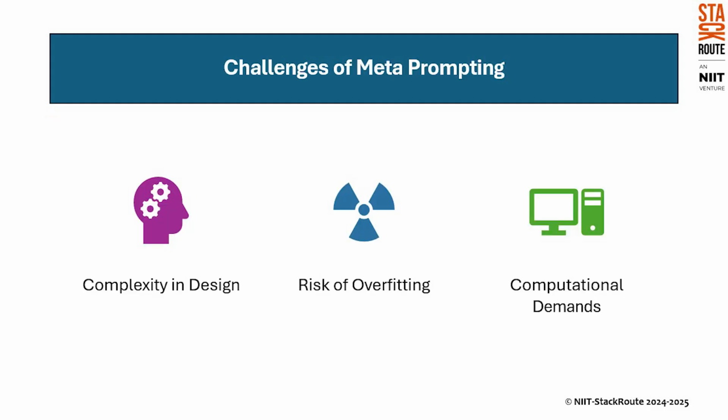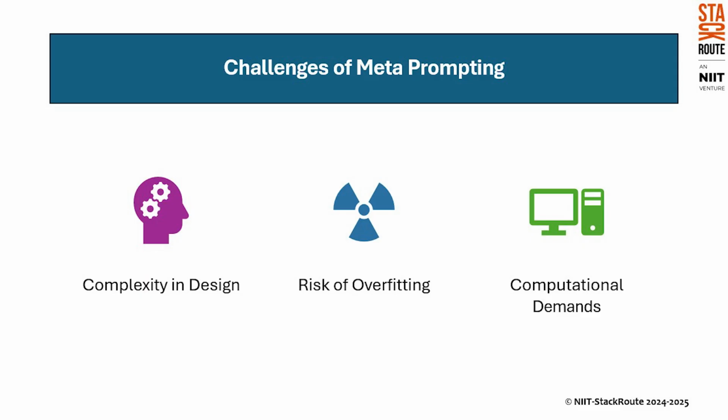And of course, metaprompting has its challenges too. It faces complexity in design. Creating effective metaprompts requires careful planning to ensure each prompt aligns with the overall goal without veering off course. There is also the risk of overfitting. Since metaprompting focuses on refining responses to fit specific objectives, there's a chance of overfitting, which could limit the model's flexibility with other types of input.